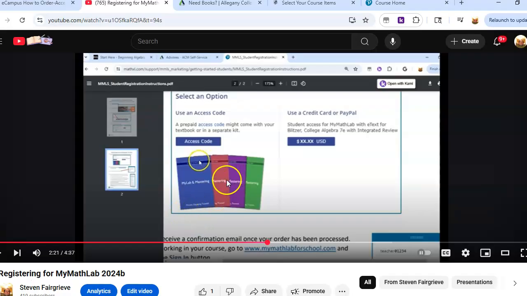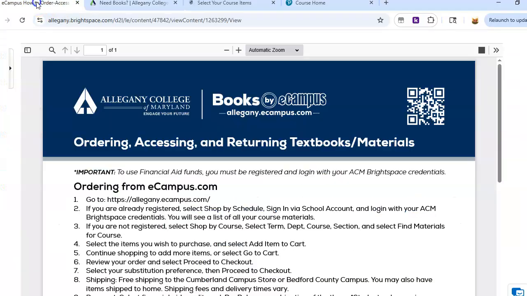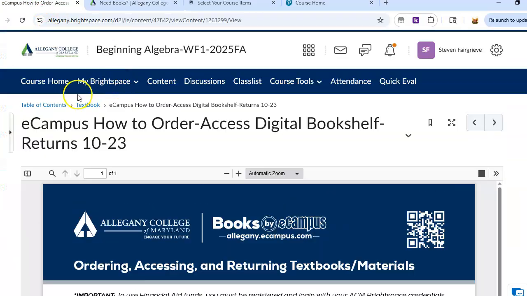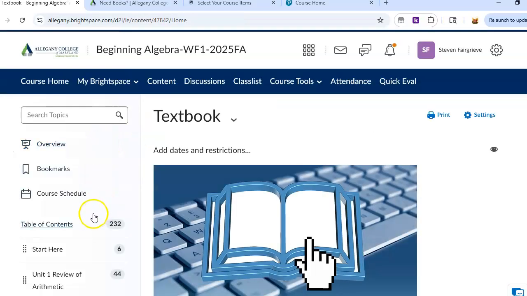I'm not seeing it on here. But it's somewhere on this page. There is a link. You just have to look around for it for temporary access for 14 days. That'll let you go ahead and get set up for the course, and then you will be ready to go. And then once you get the access code, you can put it in at any point after that. Okay, so that's the process. If you run into any questions, please contact me, please ask me, so I can help get you set up.